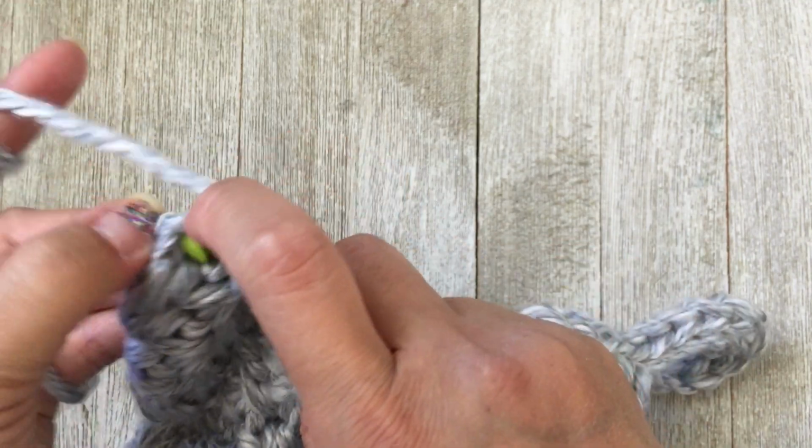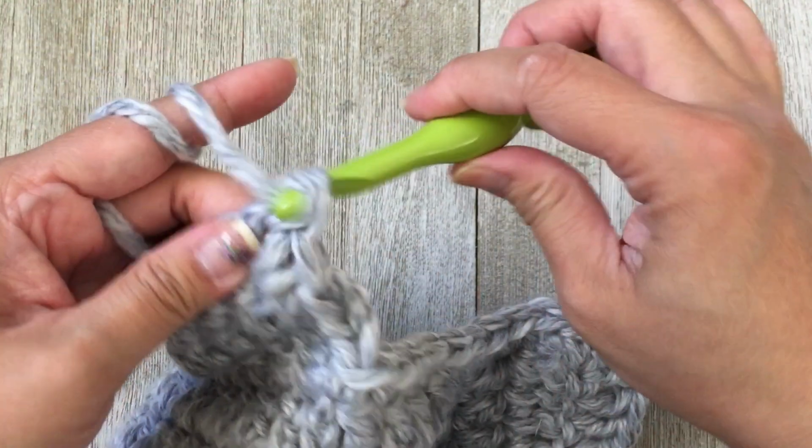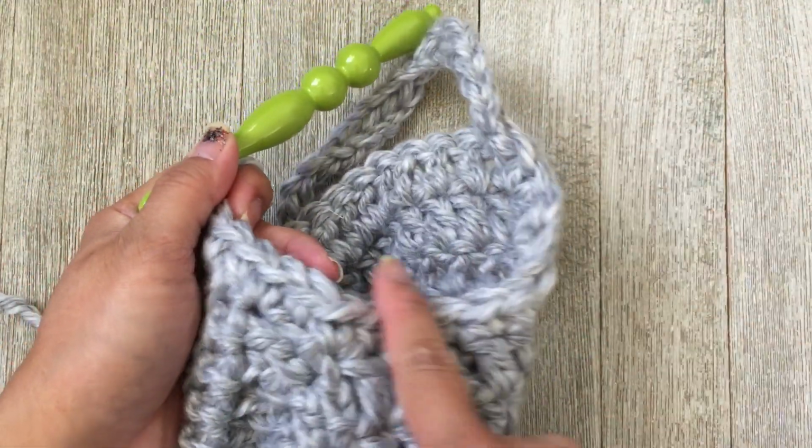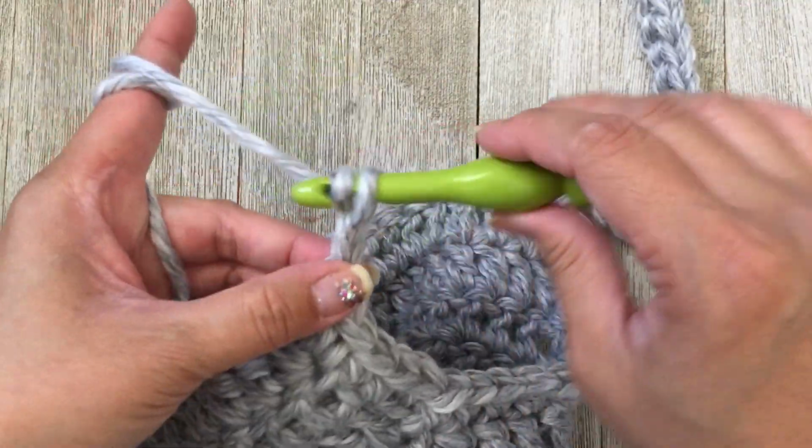So I'm working the last single crochet at the end of the single crochets I did across the back. So I've single crocheted across the back. Now you want to repeat the other side.